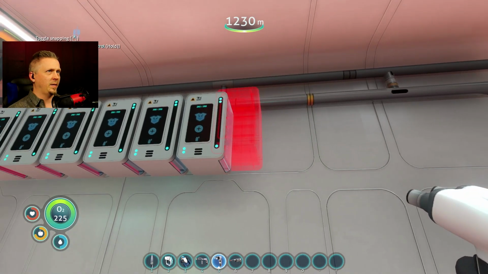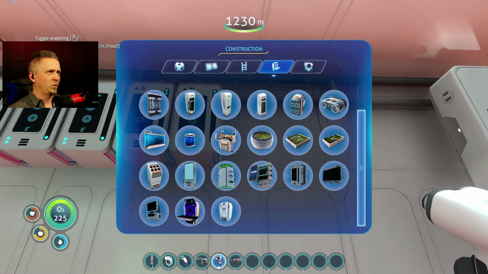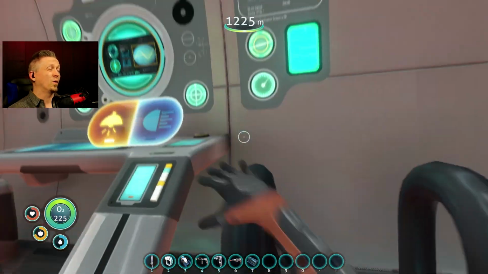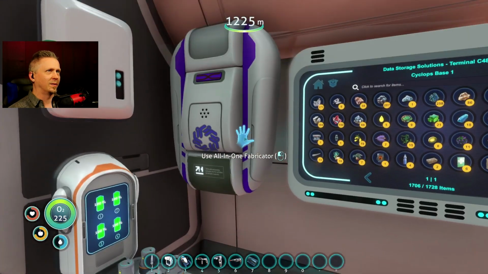Now say it's time to add another rack. Actually, let's do another 2 racks for items. That's going to be over 500 more items I'll be able to cram in. What? Ooh, yeah, look how close I was getting.